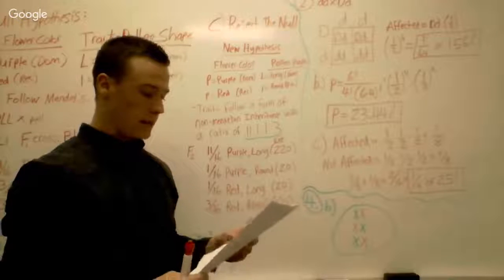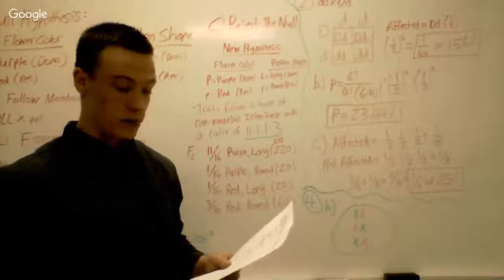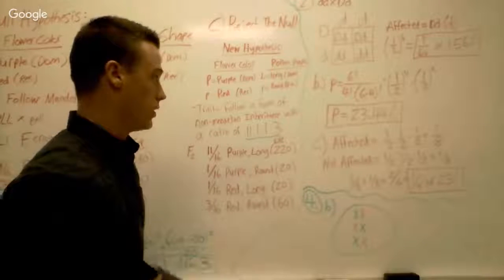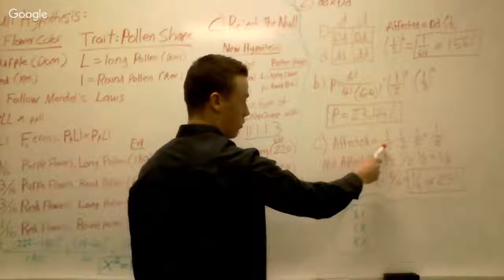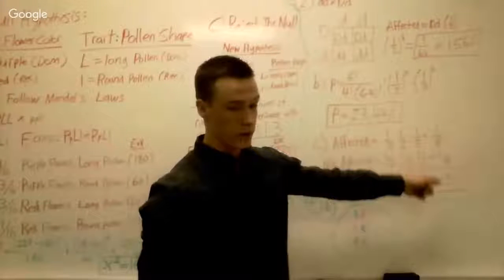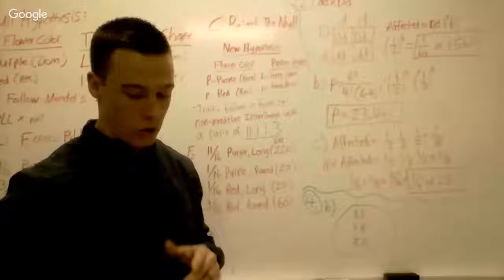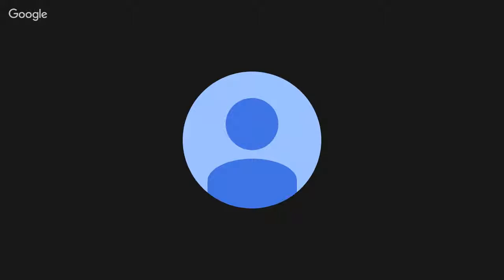Now for letter C, it's asking what the chance is that the first 3 children will be either all affected with Huntington disease or all unaffected. The affected probability is 1/2, so the chance that all 3 children will be affected is 1/8. The chance that they will all be non-affected is also 1/8. And the question tells us to add these 2 probabilities together, because either this or this could happen. So you add 1/8 and 1/8, get 2/16, so it's 1/4 or a 25% chance that will happen.